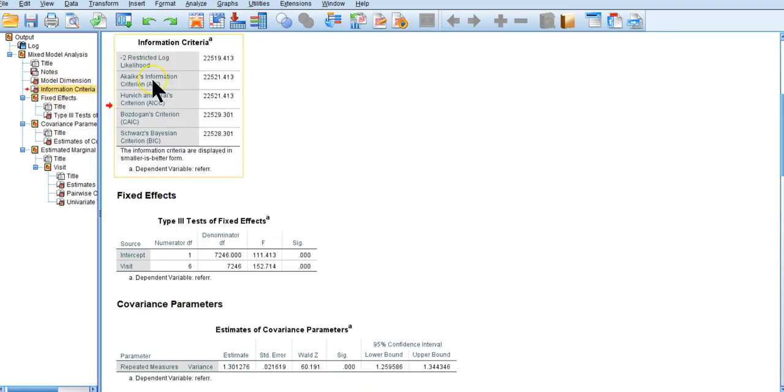Another thing we want to look at is this information criteria. Now, this by itself doesn't mean too much. This number, 22,519, is really big, but as it stands by itself, it doesn't mean anything. 22,521 means that you can see how close those are. They're 3 points apart. We have only 1 degree of freedom, so estimating that hurts a little bit, but not much. So what this does is it adjusts for the numbers of parameters that are used.